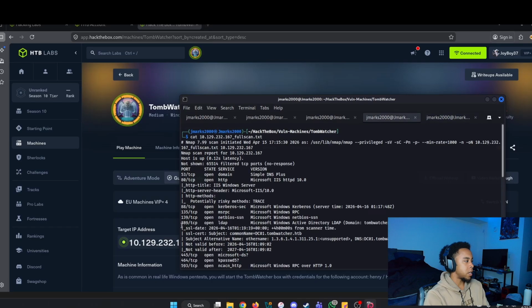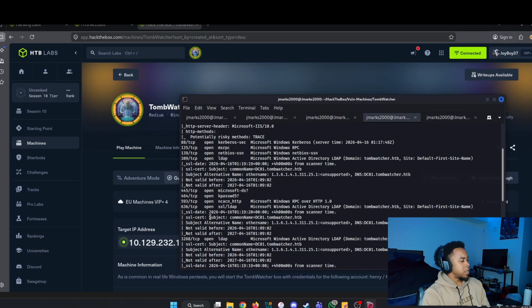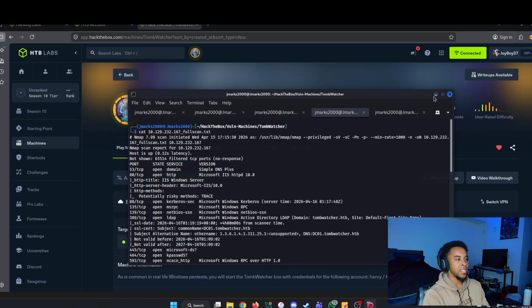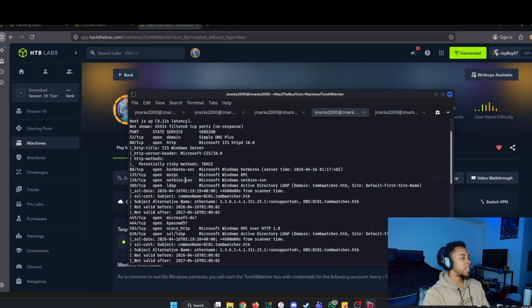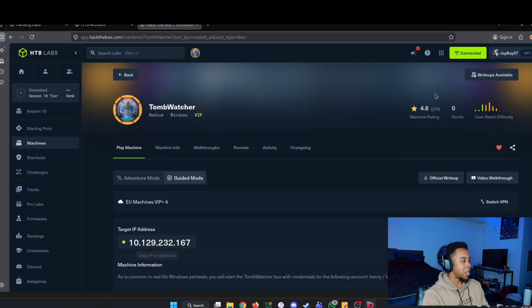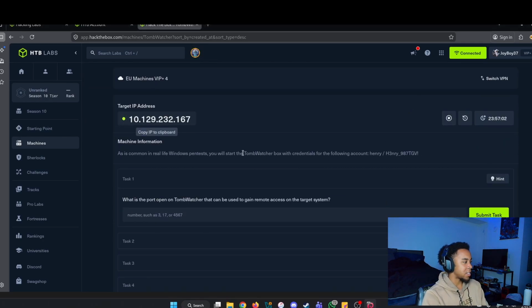Alright, perfect. So we have multiple ports open, and before we get started, I just want to shine some light on this: please do not make the same mistake I made when I first started out this box. I was enumerating every single port, trying to find a foothold for about an hour, maybe an hour and a half, until I got to the point where I wasn't finding anything, and for a good reason. When you go back to the page, you see that HackTheBox actually provides you with some credentials. So that was completely my fault.